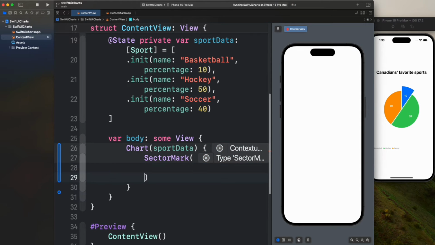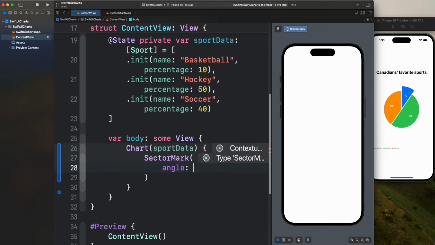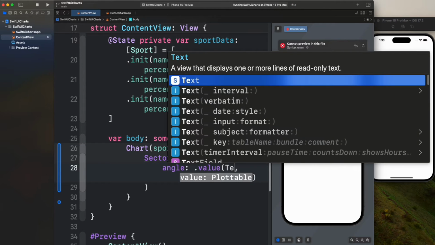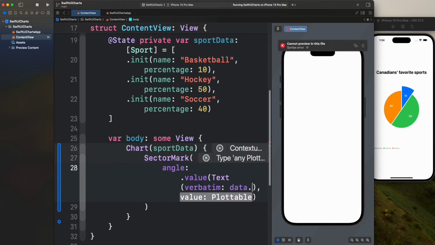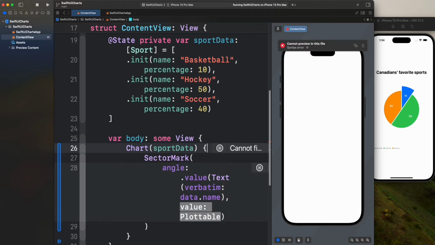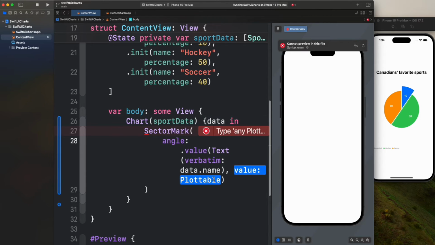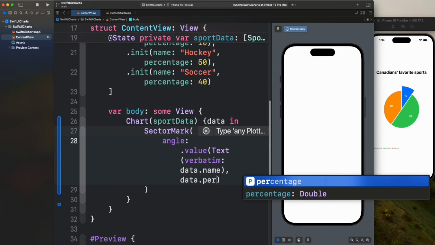So let me add this angle, and here for the value, we want the value to be the name of the sport. So for the value, let's add data.name, but I forgot to specify that here we need data in, and here we want the name of this data. And for the value, we want the percentage, so we want data.percentage. Perfect.